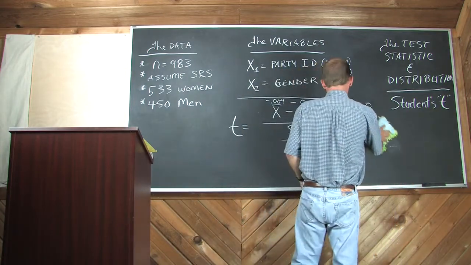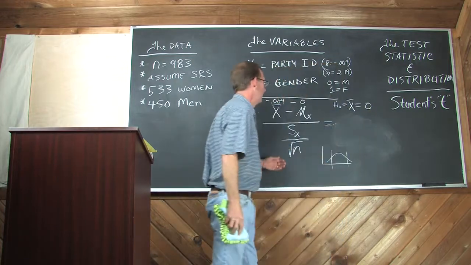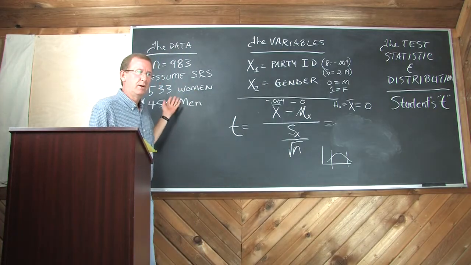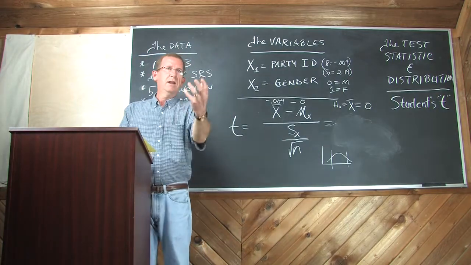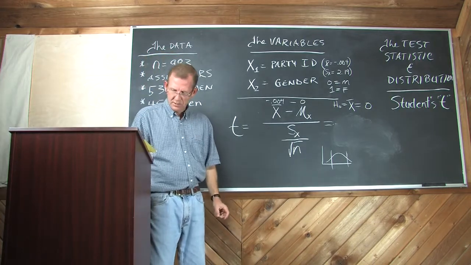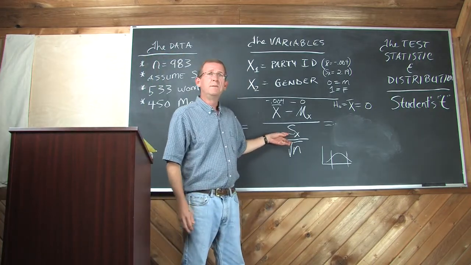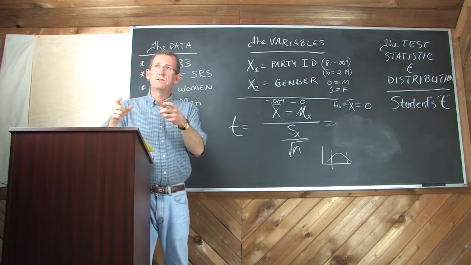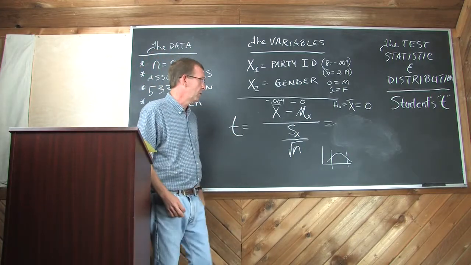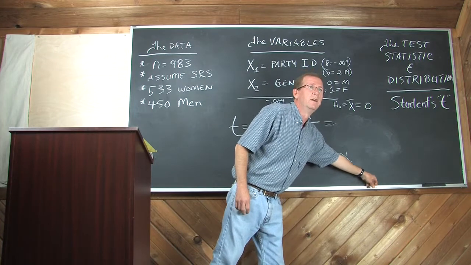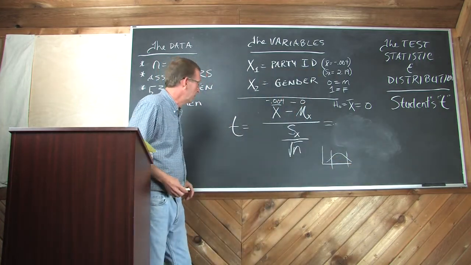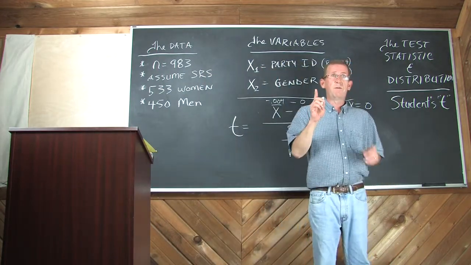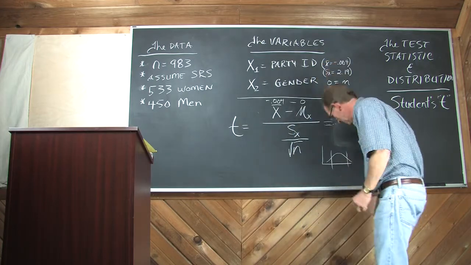And we're going to do one more thing with this same formula. This formula is more complicated when you have something more complicated than a simple random sample, but I don't care that you know that until you take an advanced course. I also don't care that you know we're about to look at the means between groups, and we might want to consider that the standard deviations are different between the groups, and the formula then becomes more complicated. Some people in intro teach this. I don't. I'm going to use the same formula to test the difference between the sample mean that we get from women relative to that we get from men.